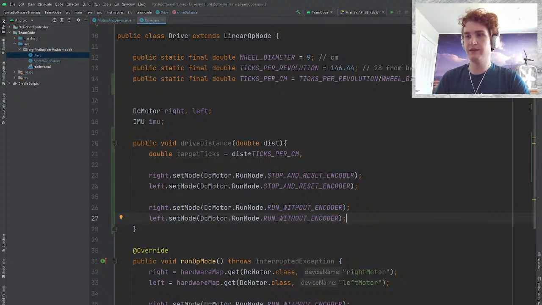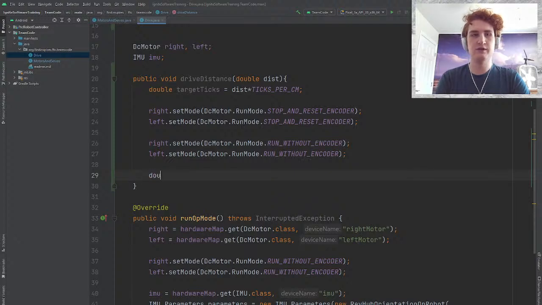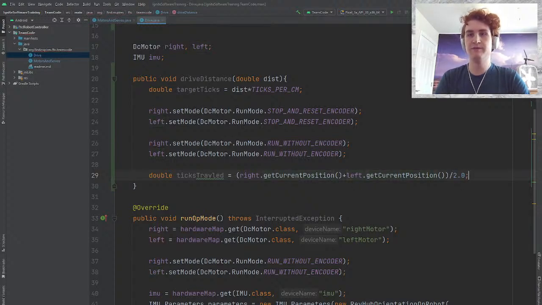And now we can get the ticks traveled. So we can do double ticksTraveled, and we'll just set that to the right.getCurrentPosition plus the left.getCurrentPosition divided by 2.0, because that's the average of the two that have moved.